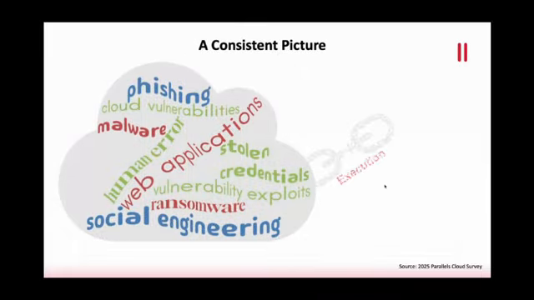So when we look at these two surveys, a consistent picture emerges. The attackers and IT leaders are focused on the same pain points, but they're coming at it from different angles. The data breach investigation report shows how the breaches actually happen: through web apps, stolen credentials, phishing, and vulnerabilities. And the IT professionals in the parallel survey highlight the biggest concerns, which are ransomware, malware, cloud vulnerabilities, and human error. So put together, the message is clear: threat actors are exploiting the exact areas that IT leaders already know are the weakest links.